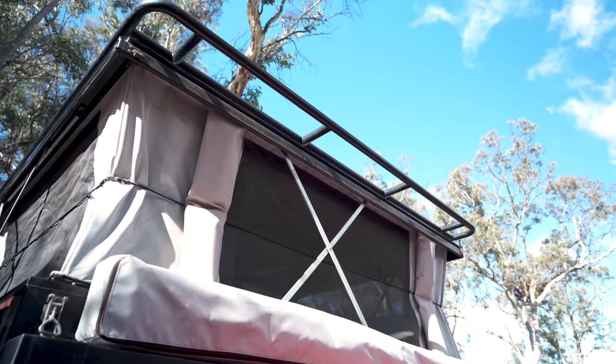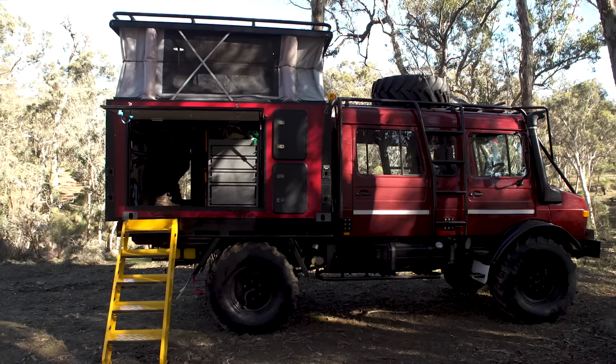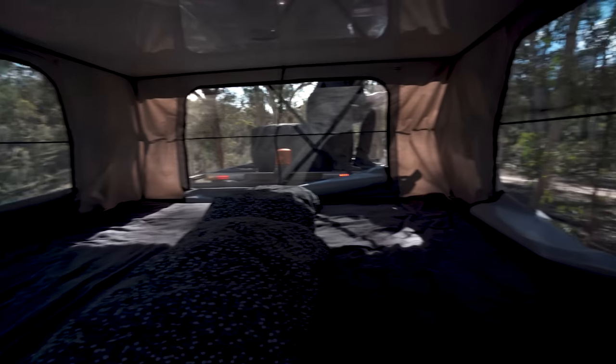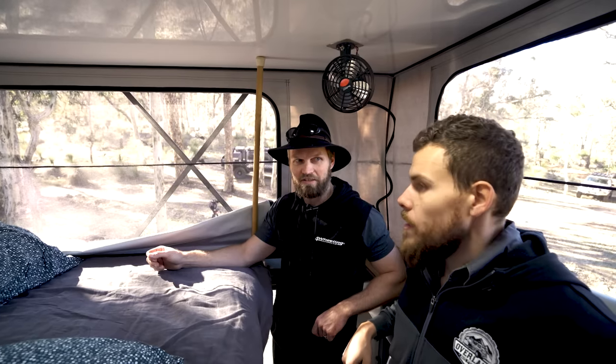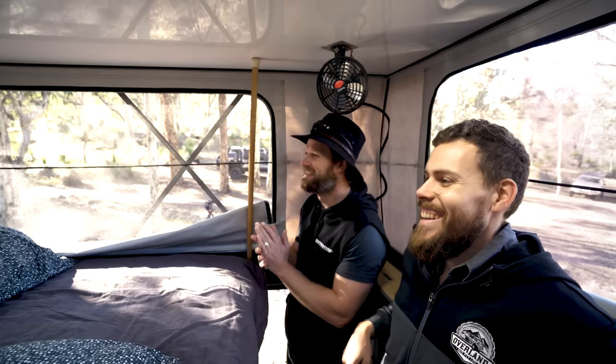That is wicked. Yeah. If wind's blowing one way, you can basically shut one side, open the other side, and then you've got a nice view still, without worrying about the wind blowing through here. But when it's hot, it's nice to have a breeze, because you literally have a breeze across your whole body. Awesome. And it's awesome to wake up, we're a good few meters off the ground here, you really have a good view of wherever you are. Yeah, you're up a few meters, that's for sure. We're higher than a snorkel, so we're probably at about 4 meters now. Yeah. Very good. All right.